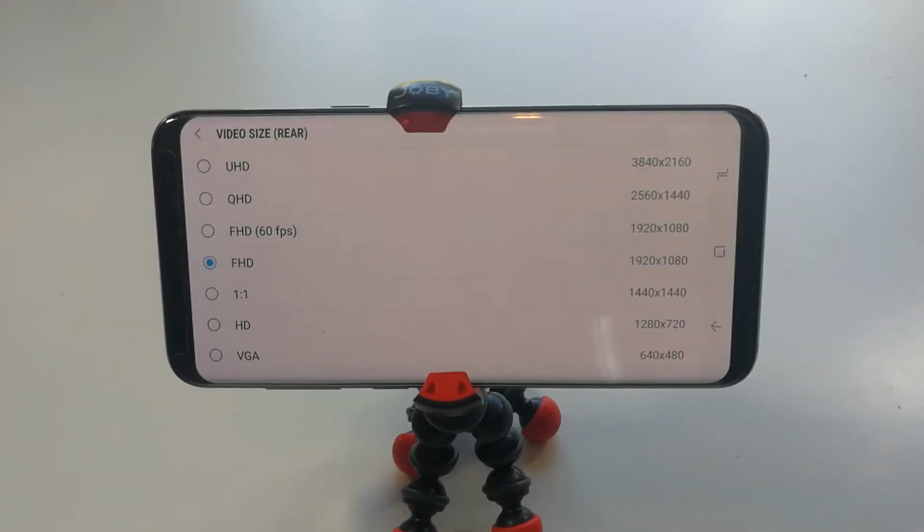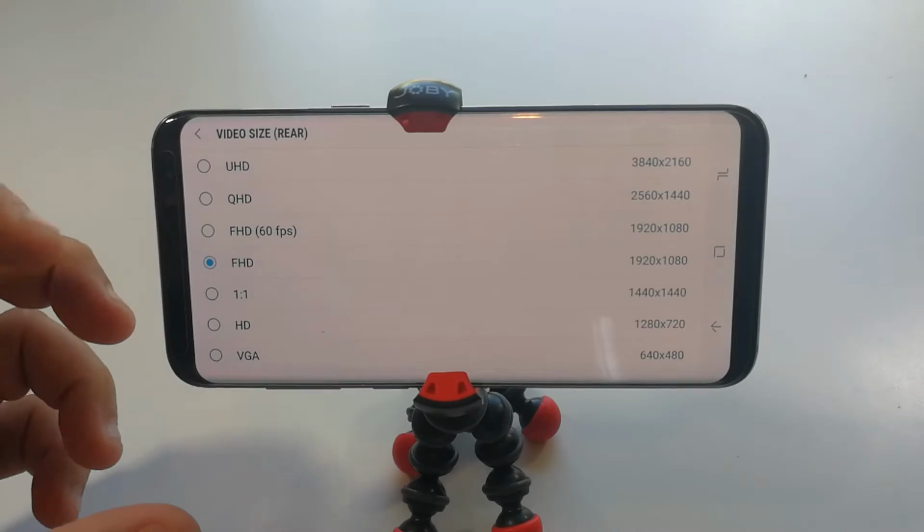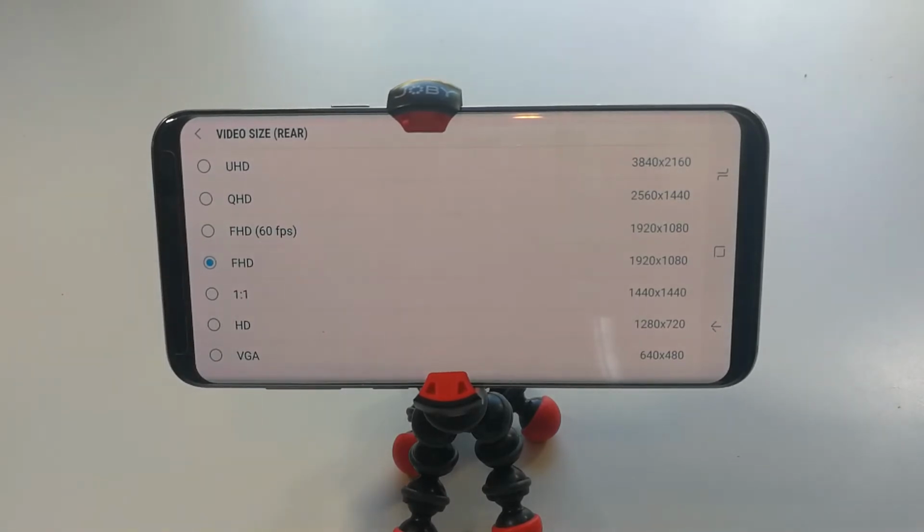So moving on to the video size for the rear camera, you have many different options, which is a great thing. I mean, some phones only go up to 720. Other phones just have 1080p, which, you know, this one gives you many different options depending on what you want to record on. So you have 4K, which is, you know, nice.